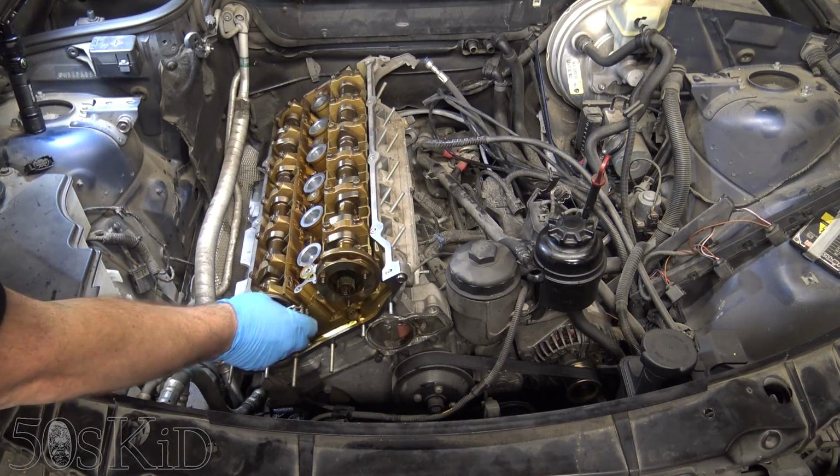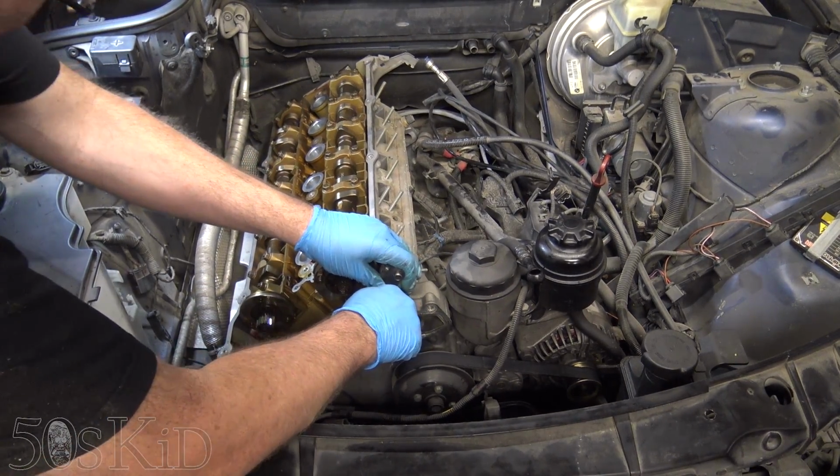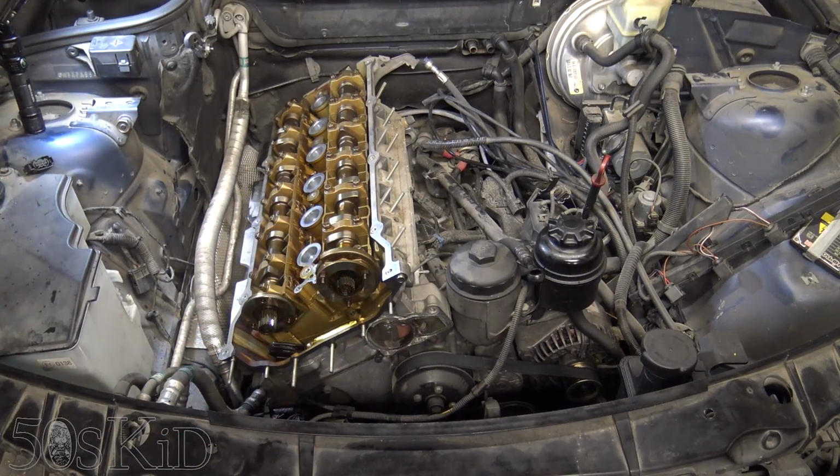So one thing we'll do is slip this down. You can see our head's loose. So what I will need to do is actually disconnect the exhaust manifolds at the rest of the exhaust. There are going to be 4 15s.